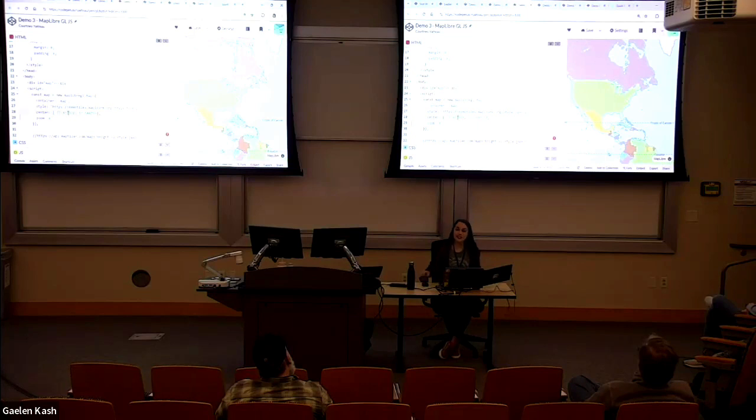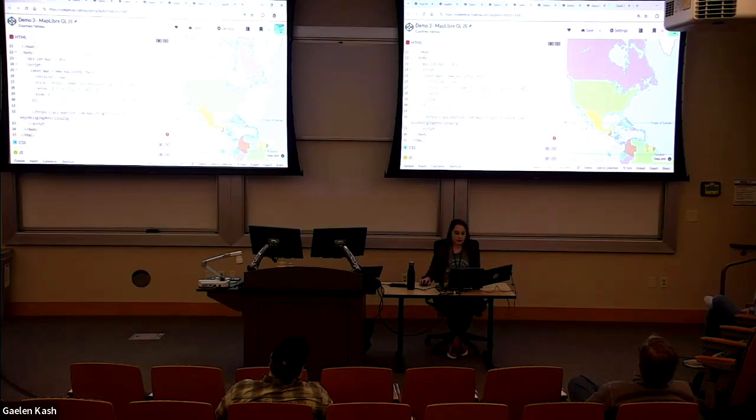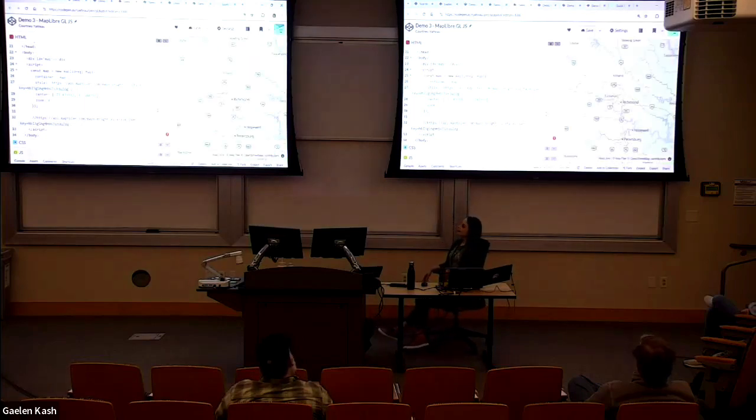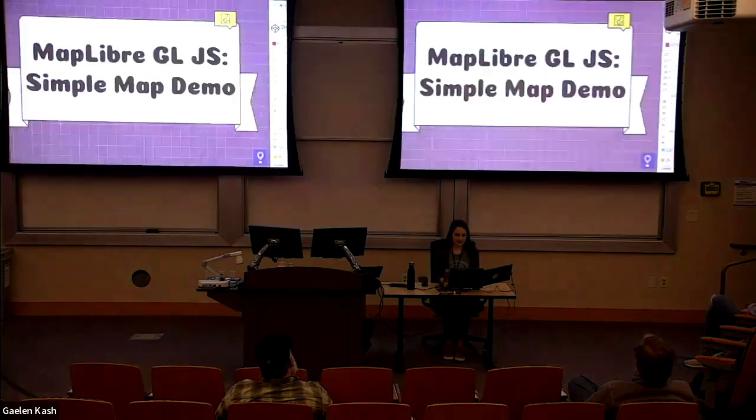And then we've got our center here. Again, Leaflet was latitude, comma longitude. This is longitude, comma latitude. And then we have our zoom level. So honestly, really similar structure to Leaflet. Yep, and then we could play around with the different base map if we want. We could change that. There's one there. Again, that key is going to expire soon. That's a MapTiler key, so use it now. All right, cool.